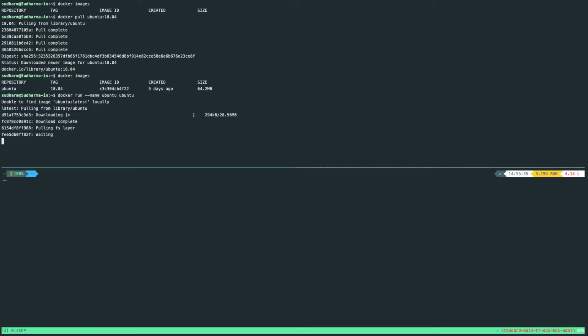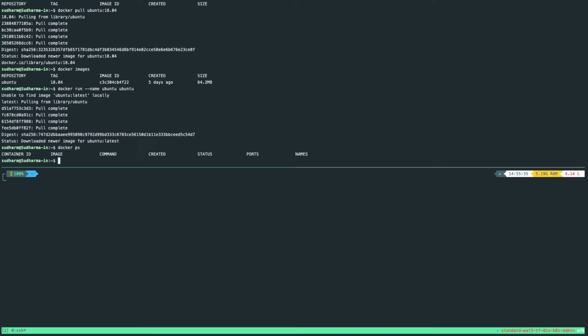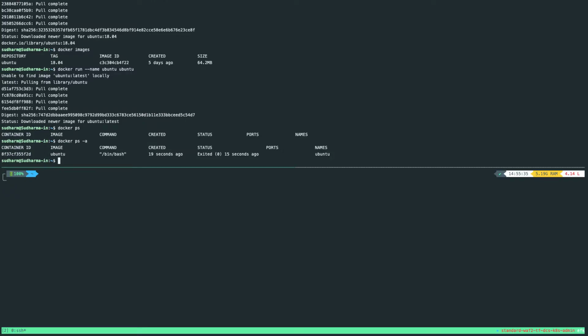So what do you mean by tag? A tag is nothing but the version of the image which is used, and if you don't give any version, the latest tag is used. Now I have the latest tag. I ran my docker run, but if I check, the process is not running. docker ps shows the processes of Docker which are running, and it shows nothing. Then I say docker ps -a. So the process has exited.